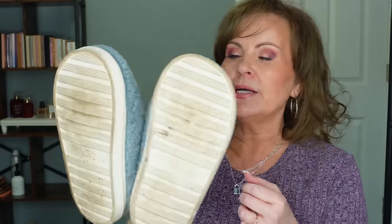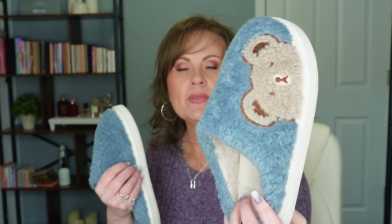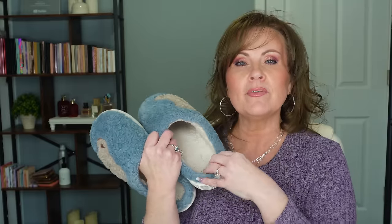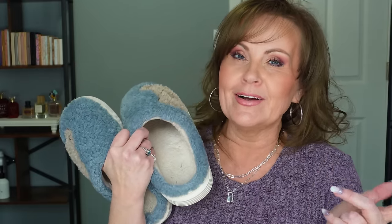Let's talk about probably one of my favorite pairs of slippers I've ever owned — these adorable teddy bear slippers. The tread on the bottom is really cool so you won't slip around, and they grip the floor well. The rubber bottom also means you can step outside briefly without getting your feet wet. You can see I've worn these to death, but look at how cute that little teddy bear is peeking up on the side. I love a slide slipper I can just slip into and go.